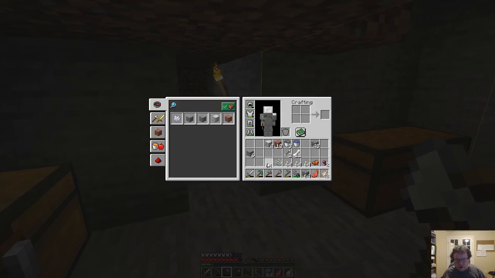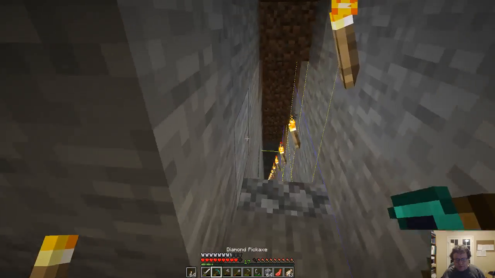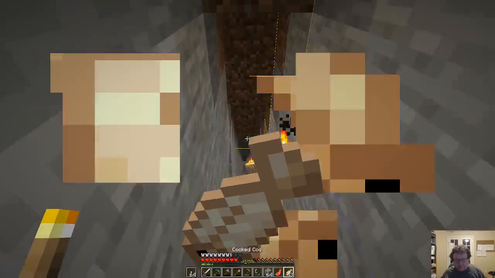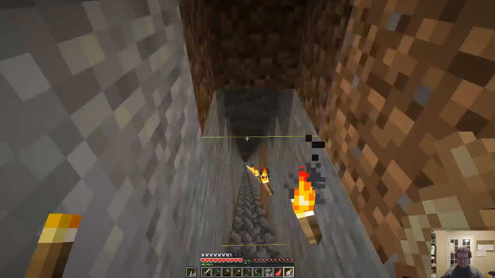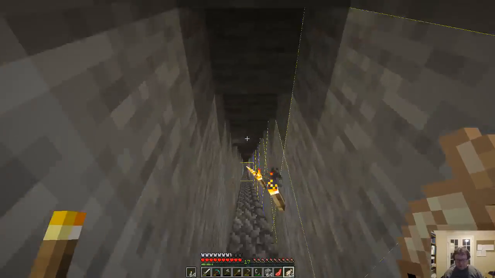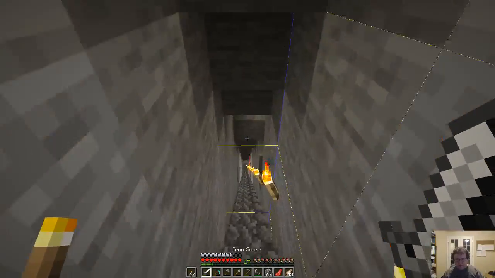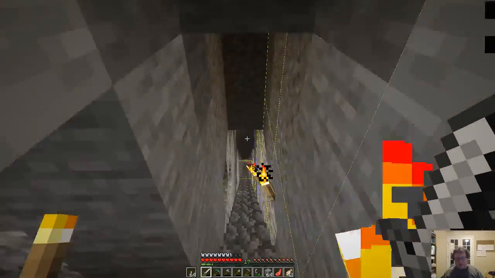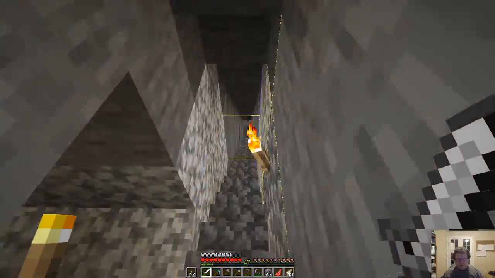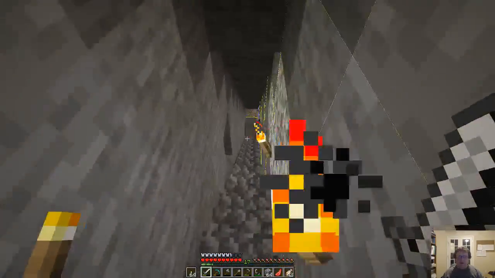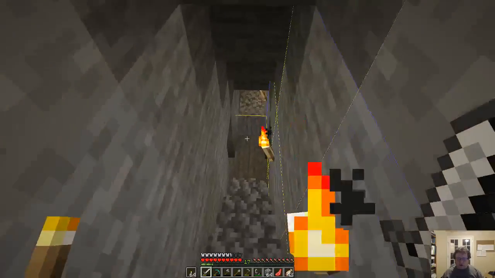Now that we've got torches, let's head down to the mob farm, drop some of these drops off in the mob farm, and let's go work on our slime farm.